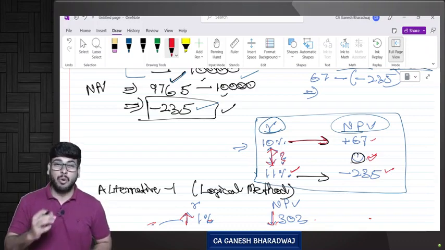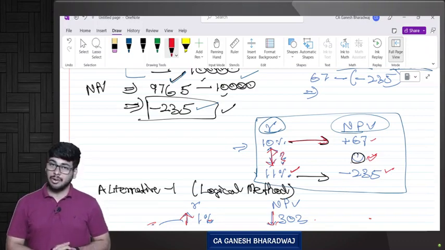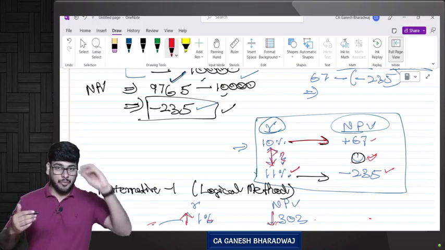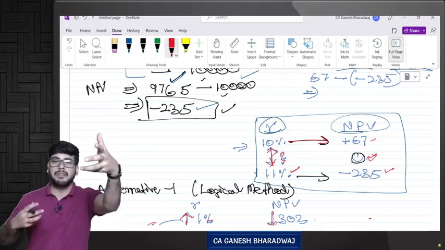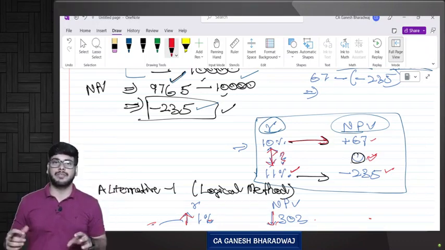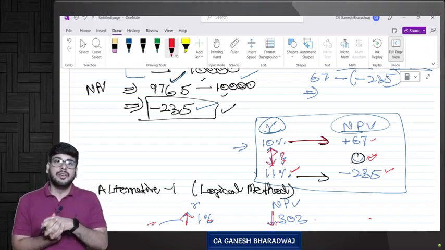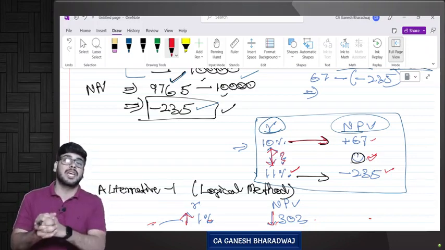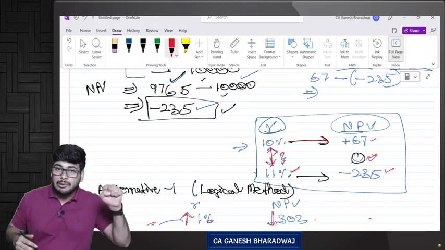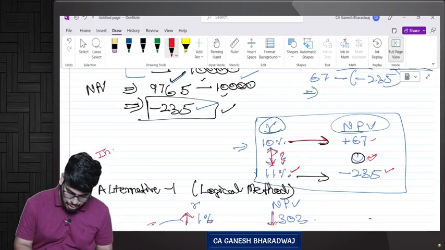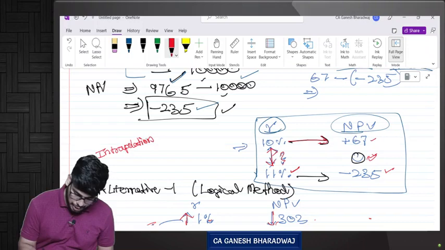So now, sir, what is the exact IRR? Shall we calculate? Yes, this way of calculating this. When you have a rate which shows a positive NPV and another rate that shows a negative NPV, using this, if we can find out the right discount rate that makes my NPV equal to 0, this method is called the interpolation technique.